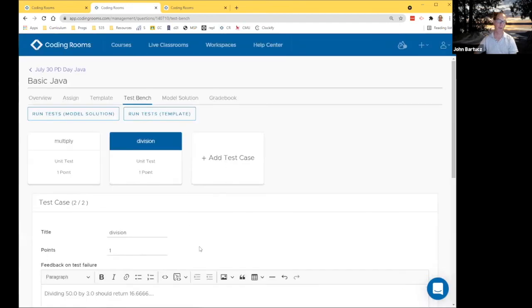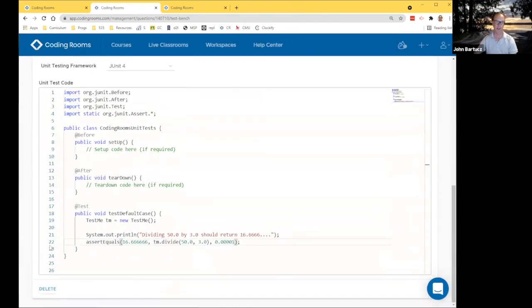Even though inside the computer I didn't get 16.6 infinitely, I compared the first 6 digits, or 8 significant digits if you want to be precise. So if you are testing doubles, keep in mind you want to have some kind of a delta there, just to make sure you cover rounding errors.